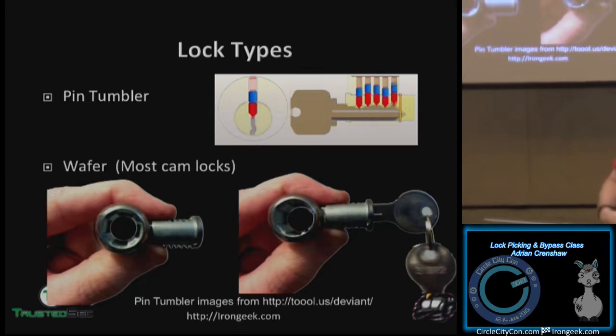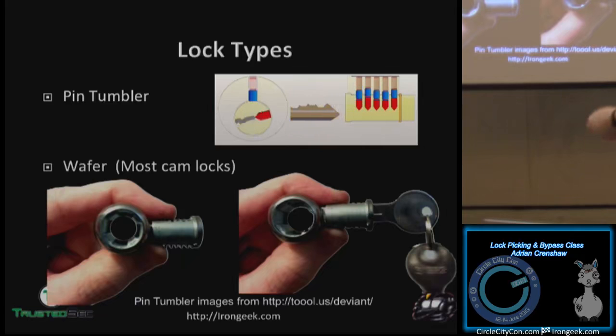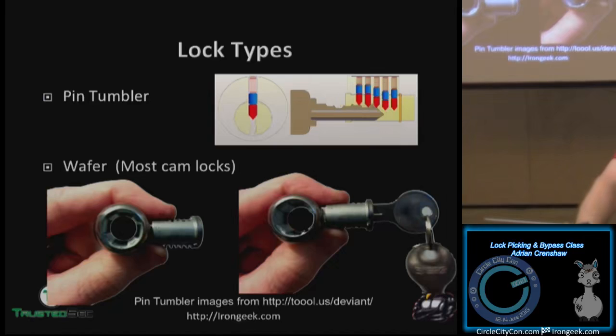Pin tumbler locks work by, as you see in that little illustration I passed around, lining everything up at the shear line, so you're able to turn the plug in the cylinder, and there you go. You can turn the cylinder, and wherever the tailpiece is hooked to the back, it works the mechanism, pulls back a bolt, pulls back a latch, or whatever it needs to do to open the door. The bottom one is just another illustration of that wafer lock and the wafers popping in and out depending on what key has been inserted.